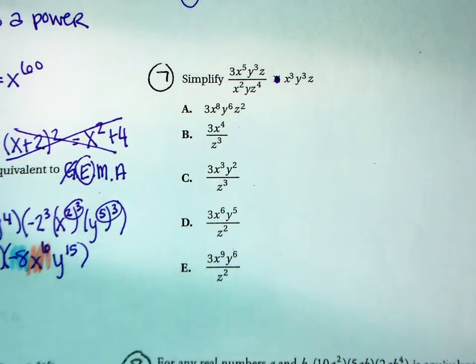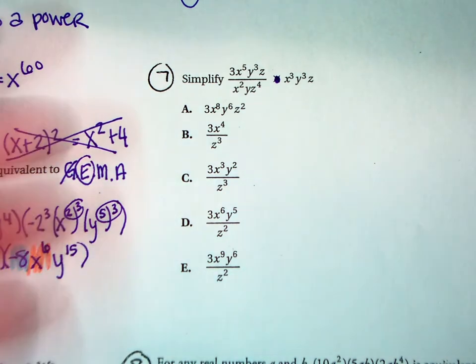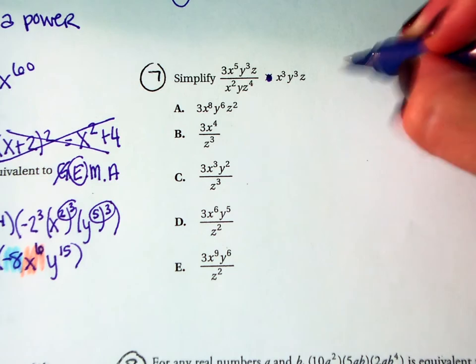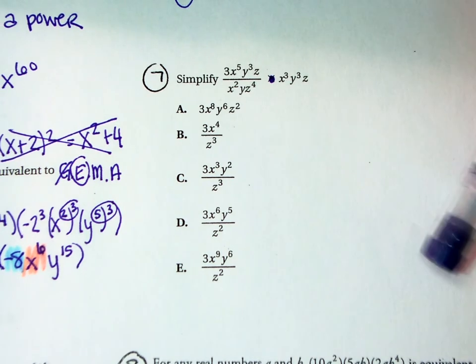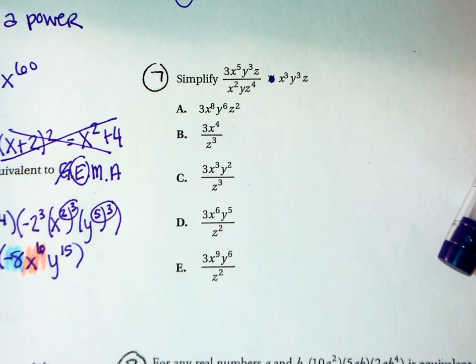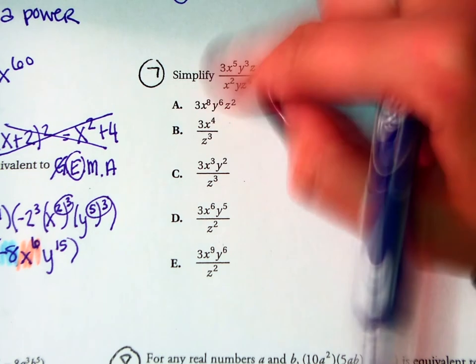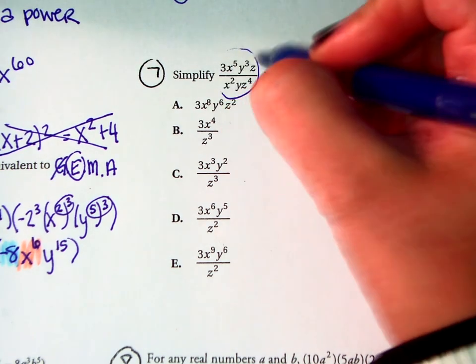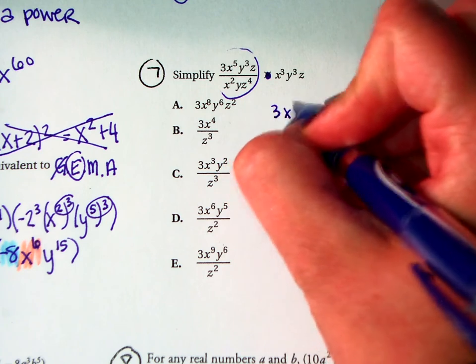I did get it out of an ACT practice book, so I mean, it could be on an ACT, so just be mindful that could happen. I personally don't like it, but I guess the ACT didn't really ask me what I liked. So let's go ahead and try this problem. So right now we have a fraction, and we have times this other piece over here. I would recommend just going ahead and simplifying this fraction first if you can. So let's go ahead and simplify just this fraction. So I'm going to rewrite it down here.